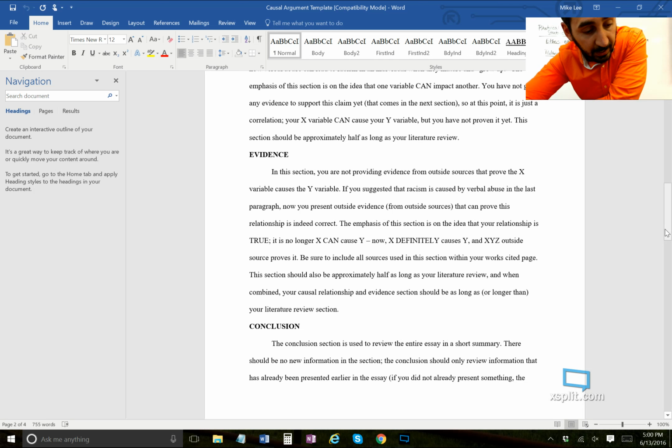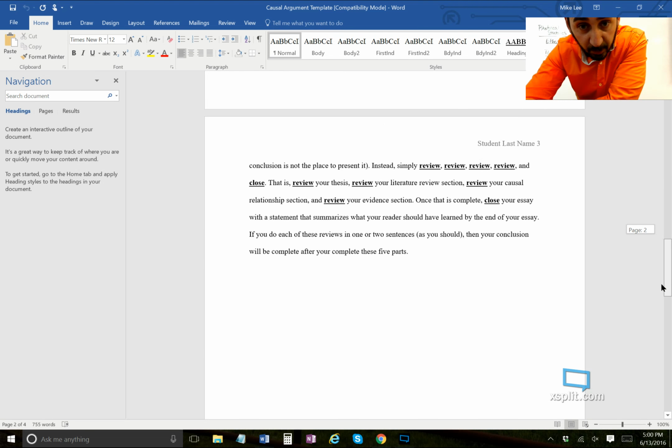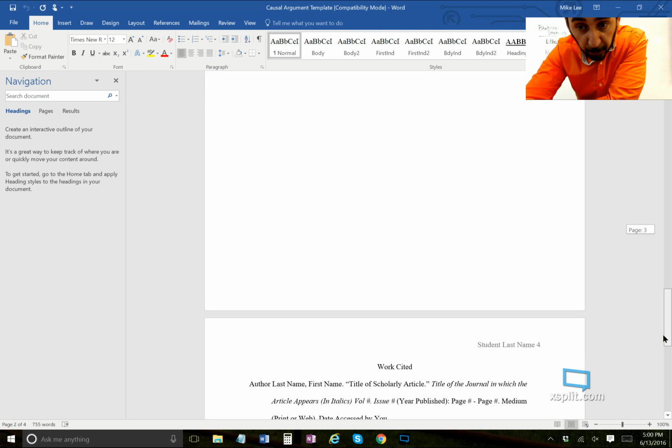This is more or less how you should format any cause and effect paper. Okay? So what I want you guys to do is, you have an option. You can write your own essay. If you don't like fitting into a mold when it comes to writing, you're more than welcome to create your own.